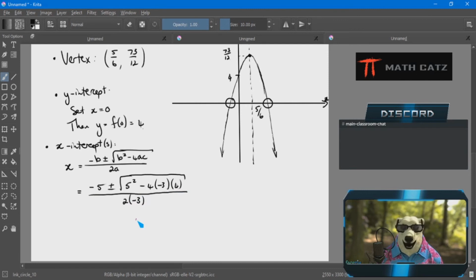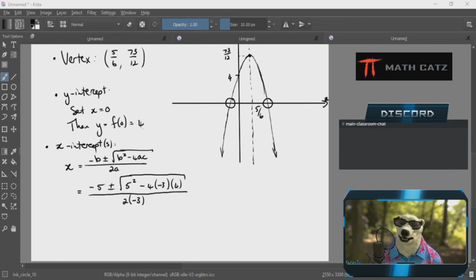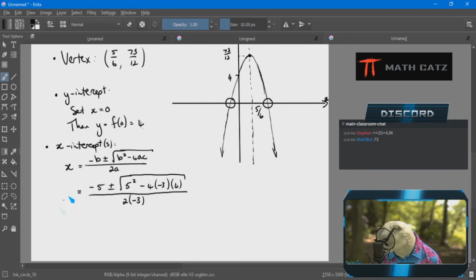So I have that. Now, how you go about calculating this is to some degree up to you. Some people like to do it all in one. Some people like to calculate just the square root first, and all kinds of things in between. I kind of like to just break it up into a couple of pieces. Let's find what's inside the square root first. So I know 5 squared is 25, plus, because there are 2 negatives, 4 times 3 times 4. So just inside the square root, of course, it's not a nice square. It's a 73. But at least now it's going to look much less intimidating.